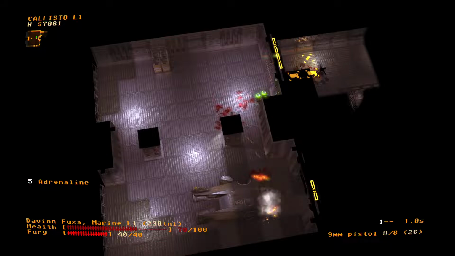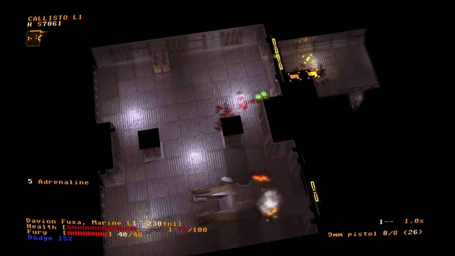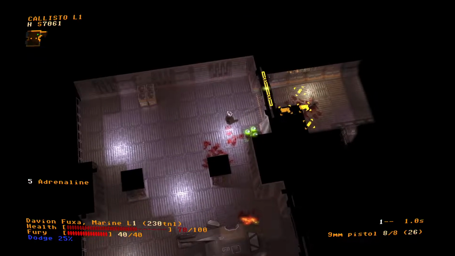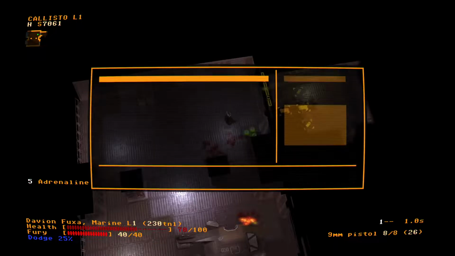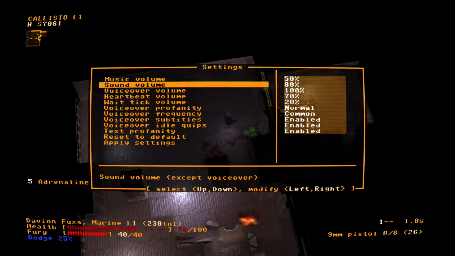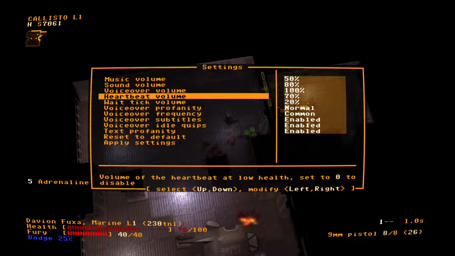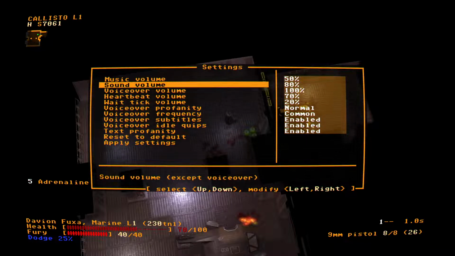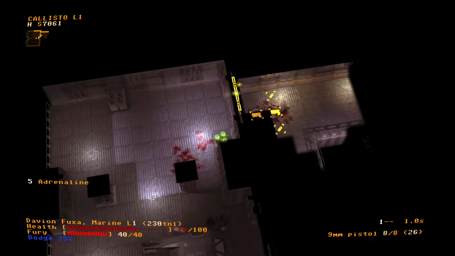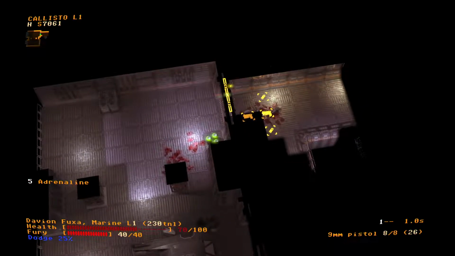Alright, so. We're just gonna reload. Now, it's kind of hard to hear, but there are sound effects for the enemies there. Maybe I have to have the sound volume up for it. Basically there's another enemy around that I can hear, so to speak.